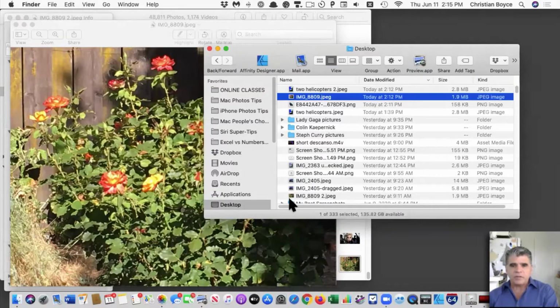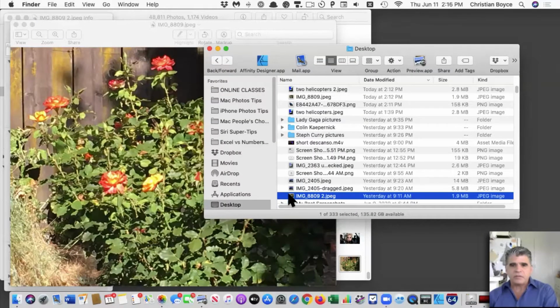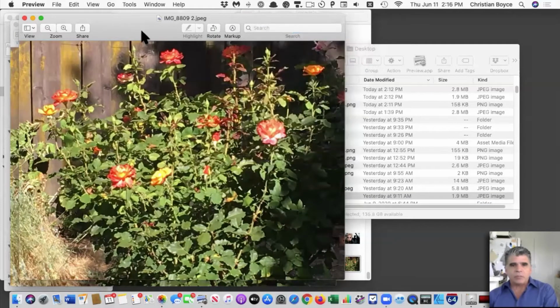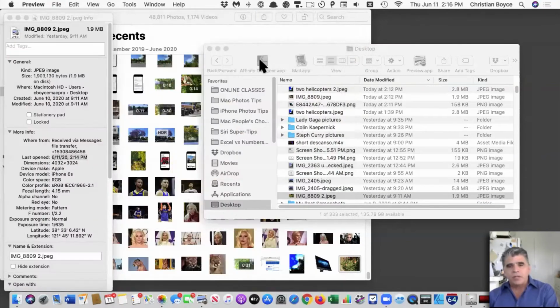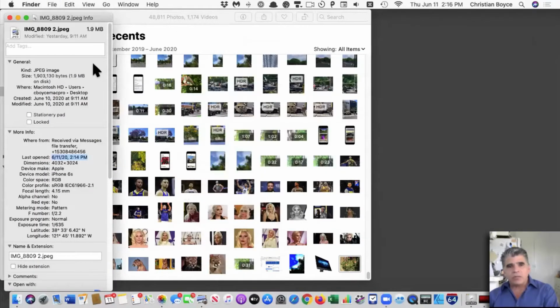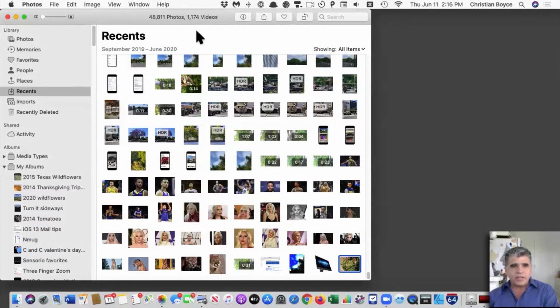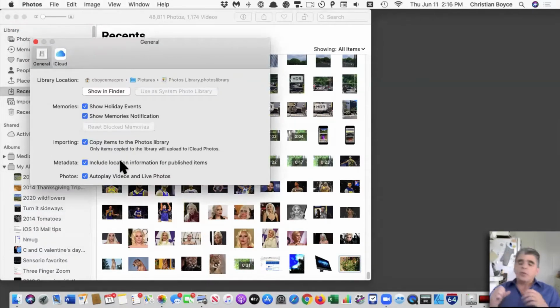Let's see about the one that doesn't. I guess it's... Well, you've got to take my word for it. If I ever found the picture again, it wouldn't remember the where and when. So anyhow, that's what that checkbox does, and you may want to experiment with that, because knowing where pictures came from, especially if you're moving pictures out and then going to move them back in, that location information is very handy, as we're going to see in just a few minutes.